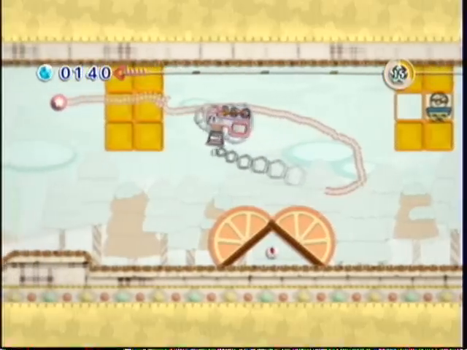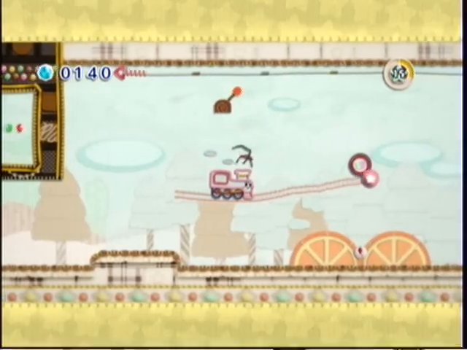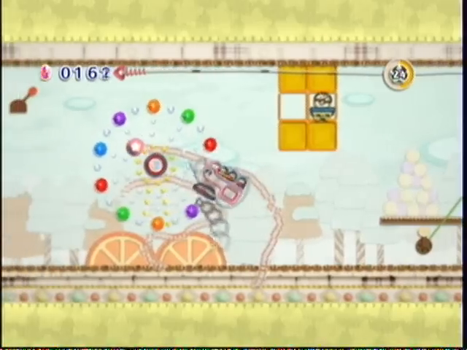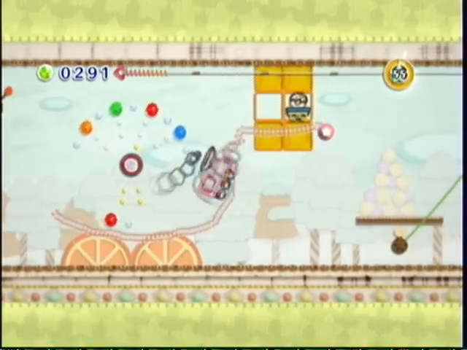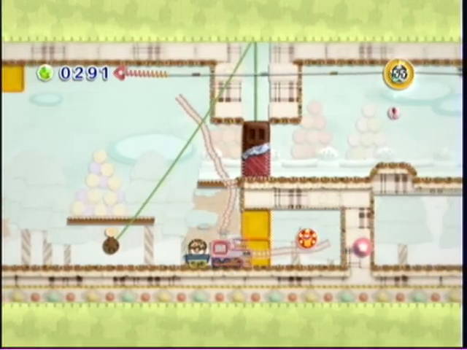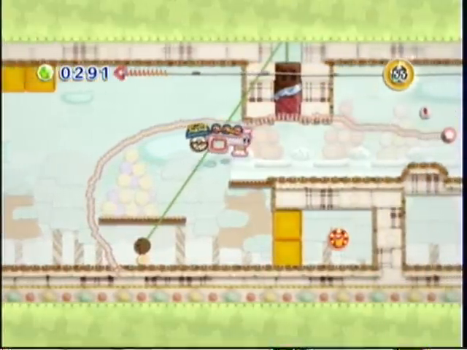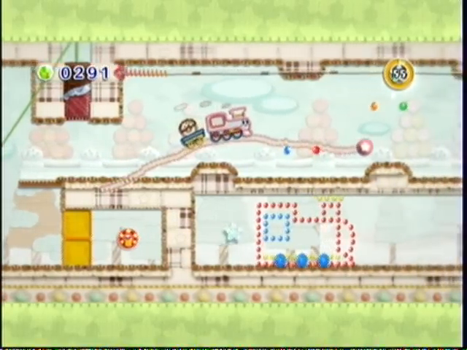Upside down train action. Random lever in the middle of nowhere. Action. More upside down train action. Go upside down as a train because we're cool like that. Quick, get there, smush point. Train race, go.